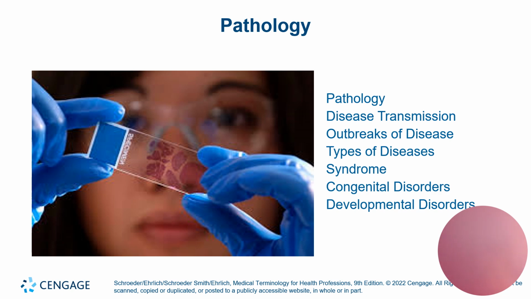We can transmit diseases by direct transmission, human-to-human contact, or the exchange of body fluids. Blood-borne transmission is being infected by blood that is infected or other body fluids. Those infected fluids have to enter the bloodstream to cause infection. For example, we're talking about HIV, the human immunodeficiency virus, hepatitis B, and most sexually transmitted diseases.